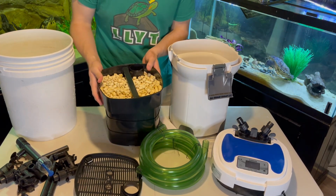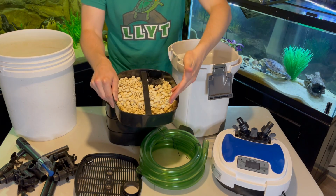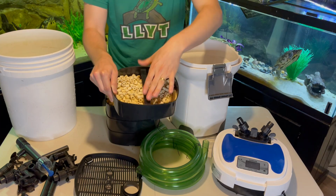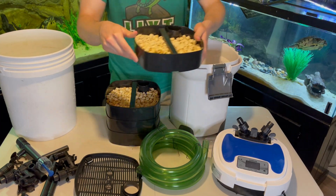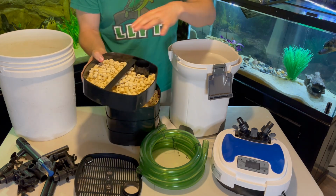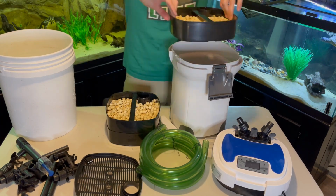And this is a really annoying complaint that I have, but these little handles are annoying because when you pull them up, now your ceramic media can kind of slide in there and stop you from pulling it down. So just make sure that when you put each of these baskets down, that this arm, the basket arm, is also all the way down. Otherwise you won't be able to assemble it correctly or you'll have leakage.